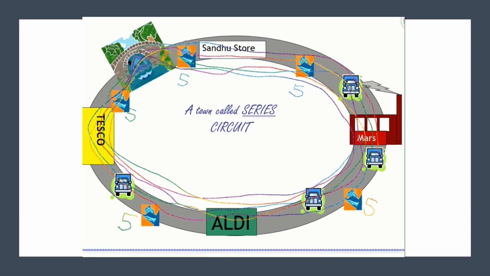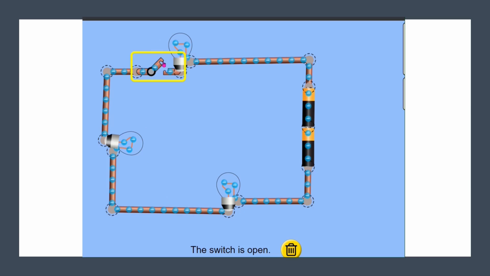And we can show that. This is our circuit again. We've seen that when you close the switch, the electrons move around the circuit, lighting the bulbs. If we go to our model, we've got the lorries moving around the circuit, delivering Mars bars, which give you energy, to the shops, which you can sell to change your energy. And then those lorries deliver to each of the shops.